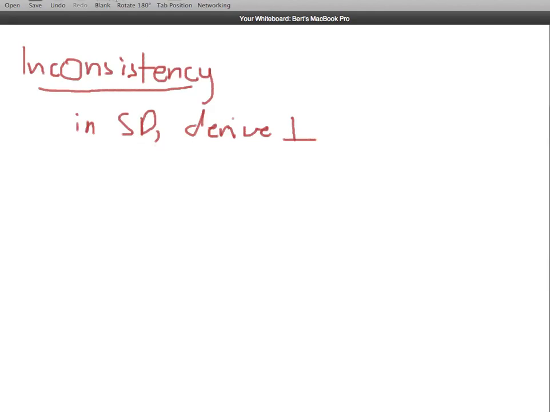So let's go over an example, and this example comes from 5C in the current homework assignment. Here's what we want to claim. We want to claim that the following set, A if and only if B, if B then not A, and A, is inconsistent. So what I need to do is derive a contradiction from assuming each of these as my primary assumptions.